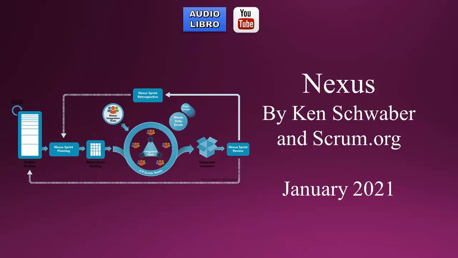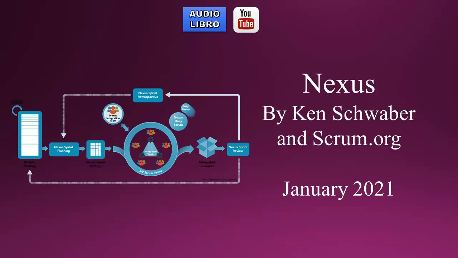Nexus Events. Nexus adds to or extends the events defined by Scrum. The duration of Nexus events is guided by the length of the corresponding events in the Scrum Guide. They are time-boxed in addition to their corresponding Scrum events. At scale, it may not be practical for all members of the Nexus to participate to share information or to come to an agreement. Except where noted, Nexus events are attended by whichever members of the Nexus are needed to achieve the intended outcome of the event most effectively.